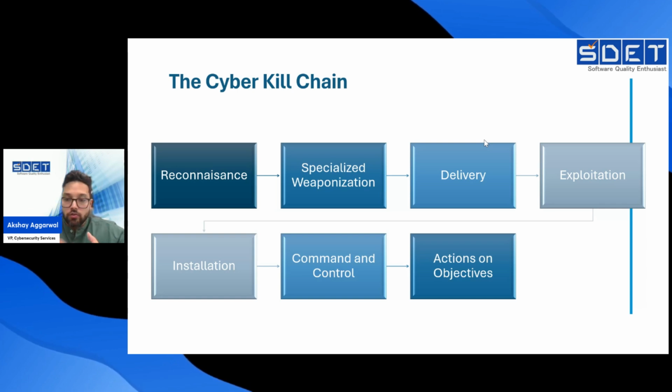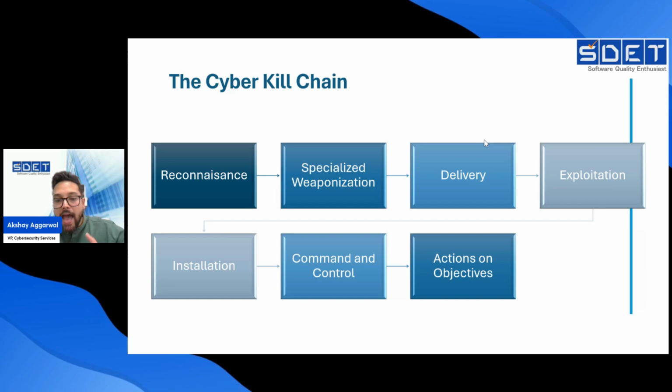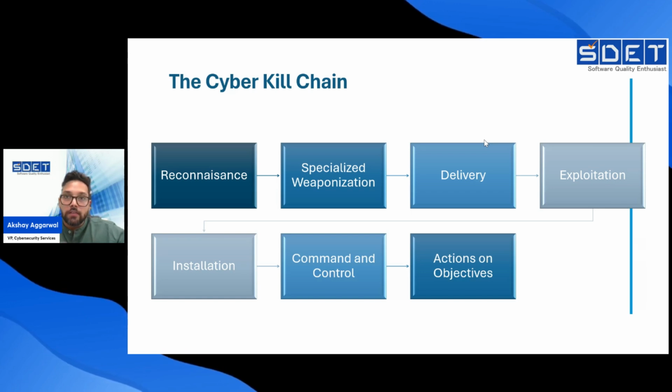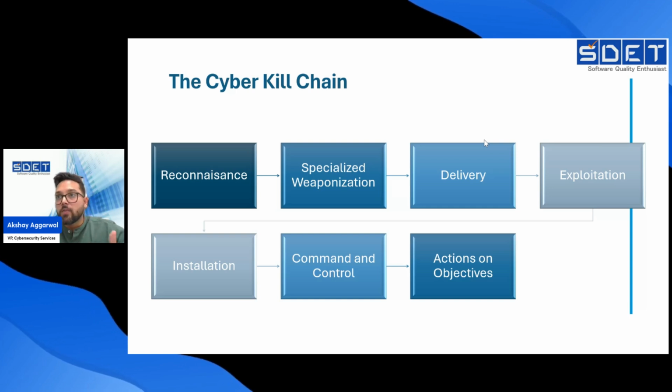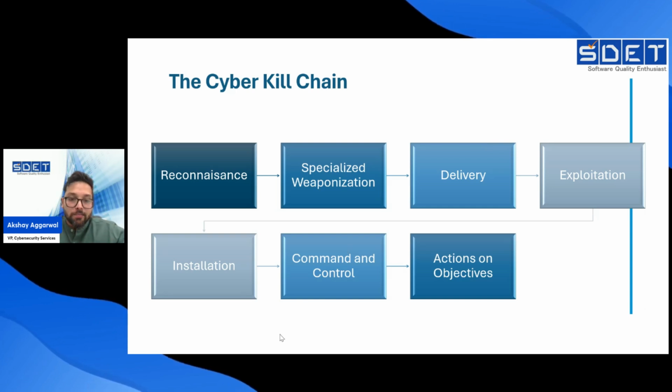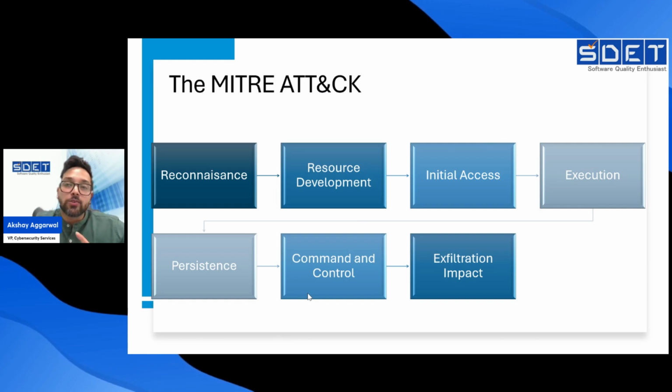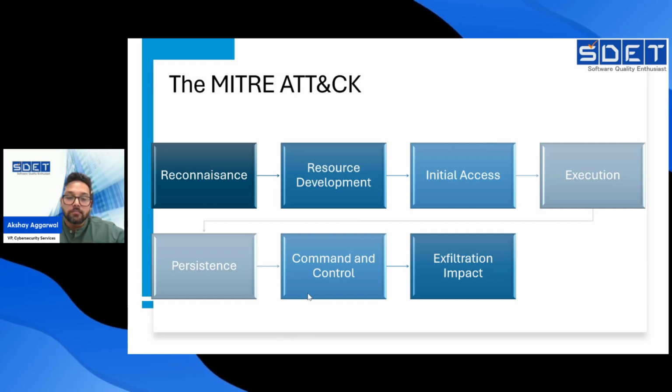And once this software is installed in a network, then they begin to do command and control and eventually act on their objectives. If it was a company that processes credit card holder data, they would try to steal your credit card holder data, and they'll try to steal your intellectual property. They would try to steal human resources records that they can now sell on the dark web. So that's pretty much what attackers or adversaries want to do.